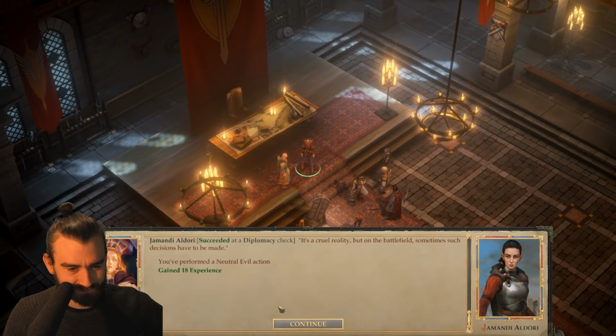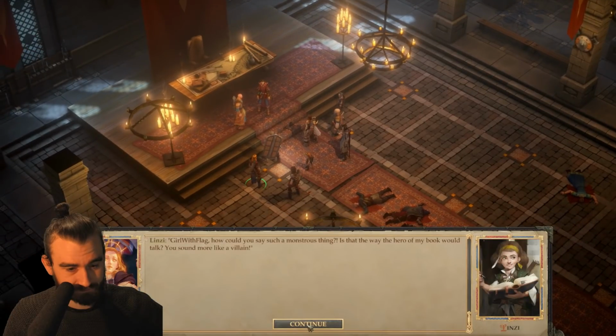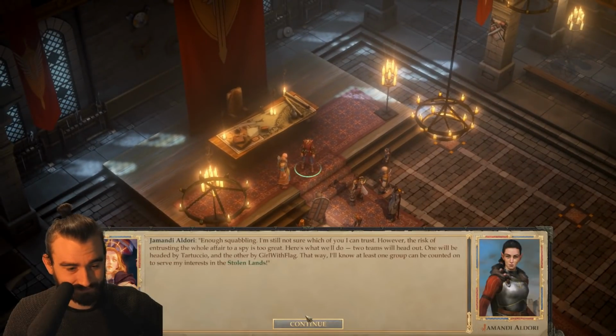But on the battlefield, sometimes such decisions have to be made. It was perfectly reasonable. Just the way a leader should think. How could you say such a monstrous thing? Also, I don't want heroes like that in my team. Honestly. More like a villain. Enough squabbling. I'm still not sure which of you I can trust.